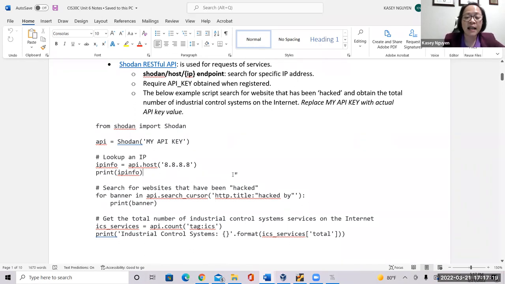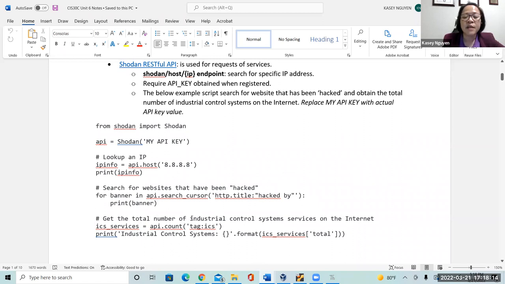Now, if you're searching for a hacked website, right? A lot of the times on those websites, the hacker would sign the website saying it's hacked by and then their handle. So what you can do is seek a banner, which contains information about a certain system. And in that banner, you might have a text content for HTTP. So here in the next part, you can search for the hacked website by using a for loop. And we would search through, using elements of the banner, to look for a string that would include the signature for the hacker, hacked by so-and-so, and we can print that out.